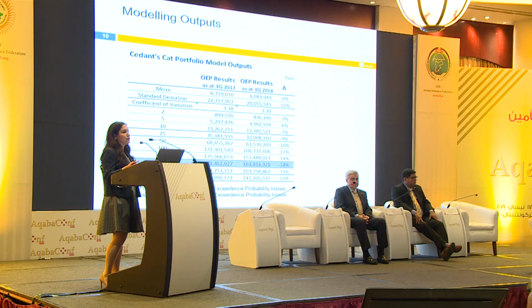And we need the standard deviation in order to evaluate the uncertainty load part of the price. And we also have the return period losses, where we can fix our worst case scenario. So there are two ways of looking at the model outputs. One of them is the OEP. The OEP is often used by the primary insurers to help determine their reinsurance cover limits as well as their retention limits. Whereas the AEP, which stands for aggregate exceedance probability losses, represents the total amount in a year and is usually used for pricing and also for exposure management purposes.